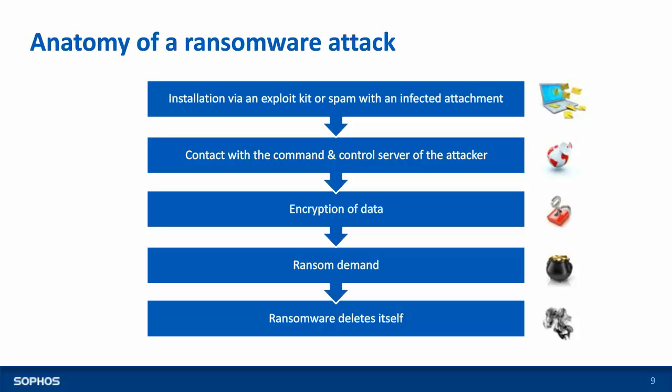So they already have information about your machine and maybe the access it has. So they can choose, maybe, this account has got admin privileges, or maybe it's got domain admin privileges. Let's do some more damage here. So the risk is straight away with this stuff. Now, once it's made that connection and pulled down the ransomware, the next thing it needs is the encryption key so that it can actually start doing the encryption and you have no ability to decrypt.